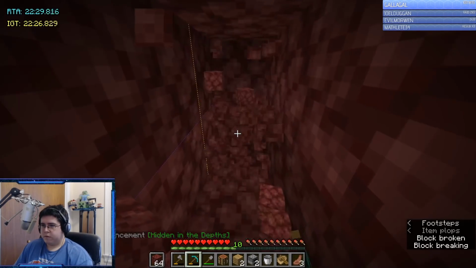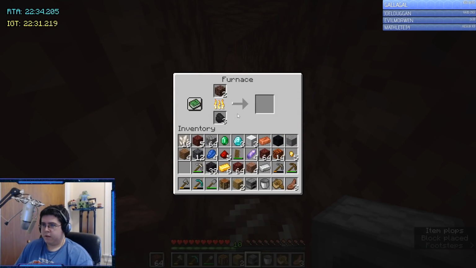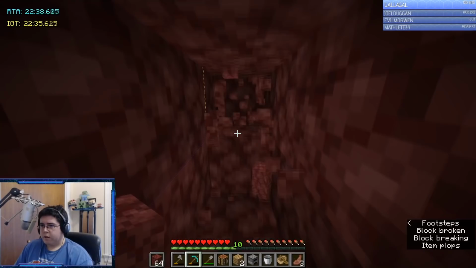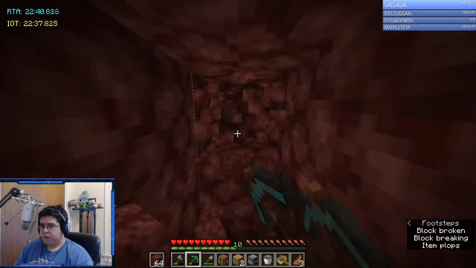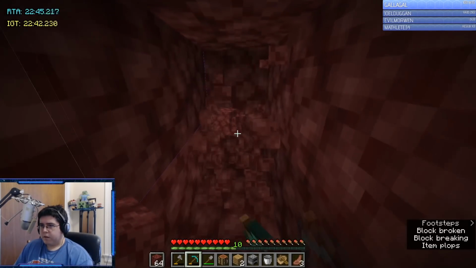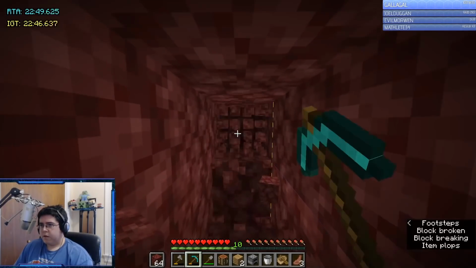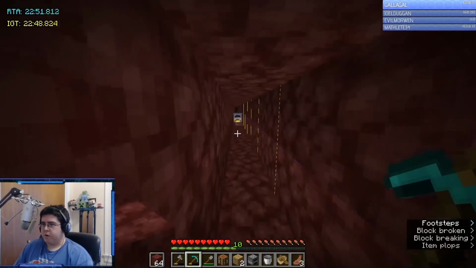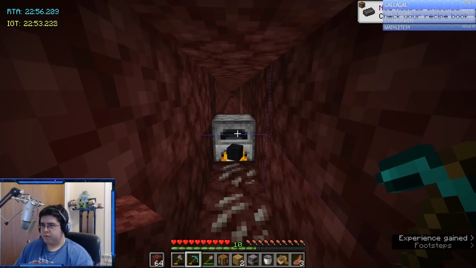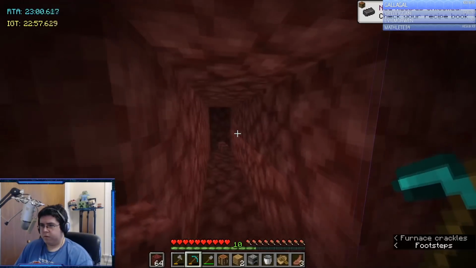Very good. And of course, once we have the ancient debris, we're going to slap down a furnace and start to smelt that stuff out. While that's smelting, we're going to keep going, hoping for some more ancient debris. And again, still mining in a straight line. We've got to find 2 more pieces, but hopefully just 1 more vein, quote unquote, of ancient debris. And I realized since we're getting kind of far away, we probably want to go back and get those netherite scraps. Turns out that was a good decision.